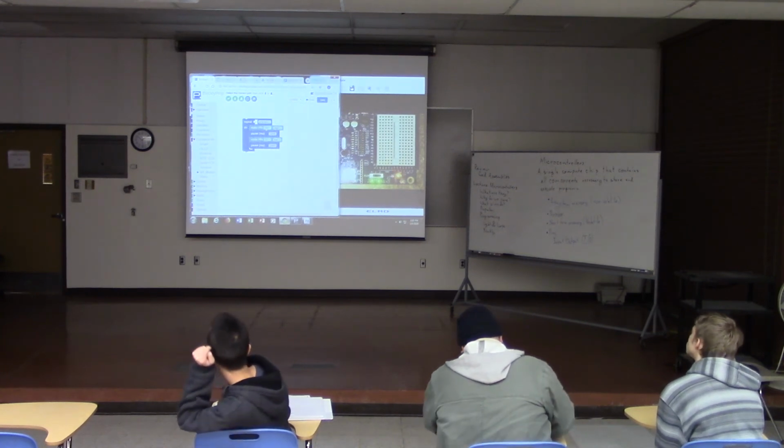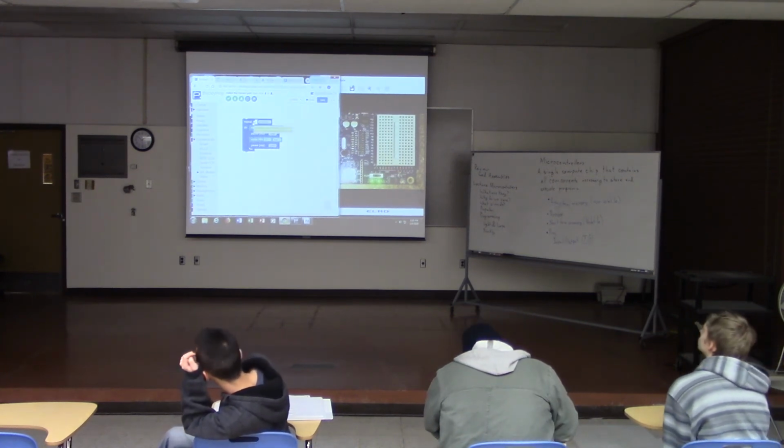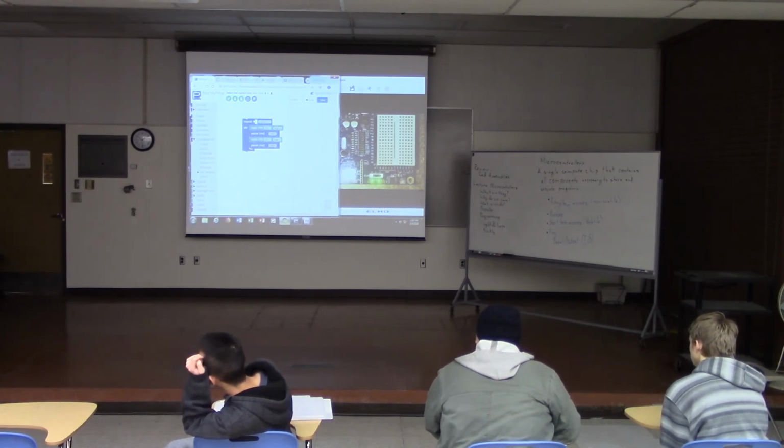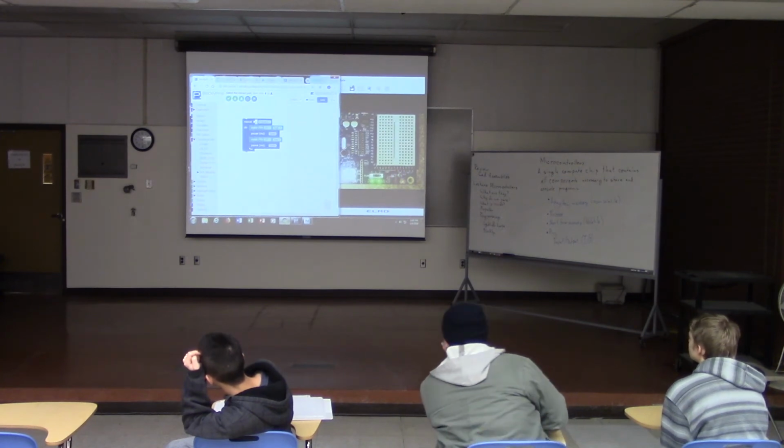So now instead of repeating forever, it's going to repeat a certain number of times. Okay? But I haven't told it how many times yet. And in fact, there's this little cutout, like for a little puzzle piece, where it looks like something's missing. So in order to tell it how many times to repeat, I need to put something in there.